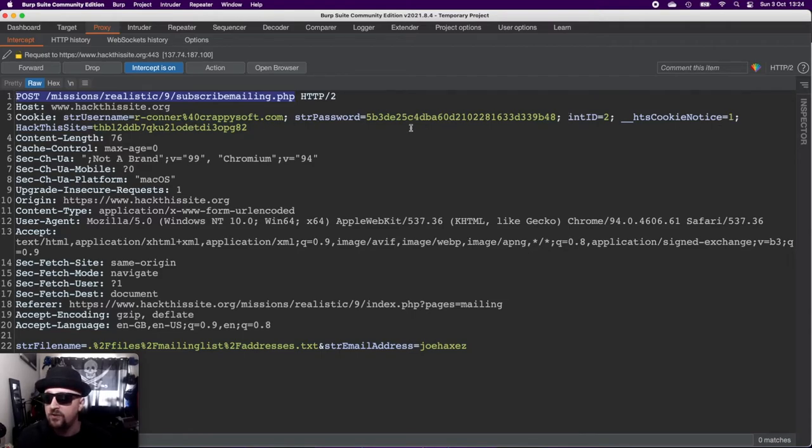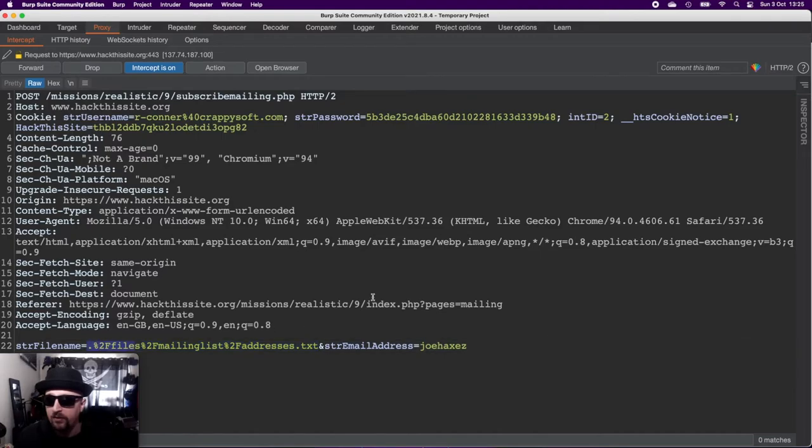It's using our credentials, but that doesn't really matter. You've got all your standard headers, you've got your user agent, but then you've got these parameters down here, and you can see that it's trying to submit the email address, which doesn't have an at symbol in it, to addresses.txt, which is in files/mailing_list. Now, the reason why it looks like this is because it's URL encoded. So it's taken anything like forward slashes or special characters, and it's URL encoding them to their values so that they can be easily interpreted.